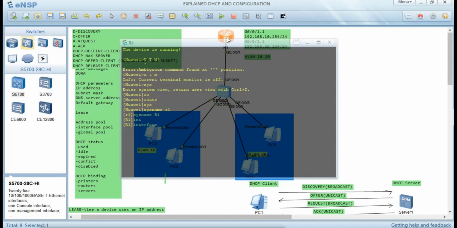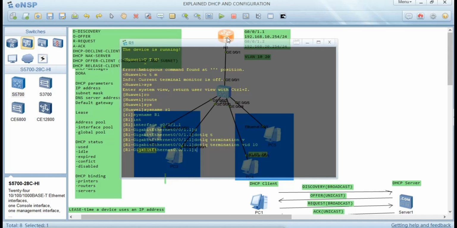So interface G0/0/1.1, dot1q termination vid 10.